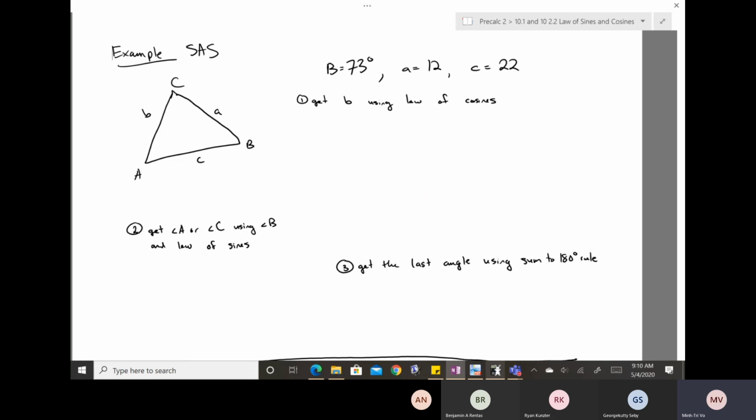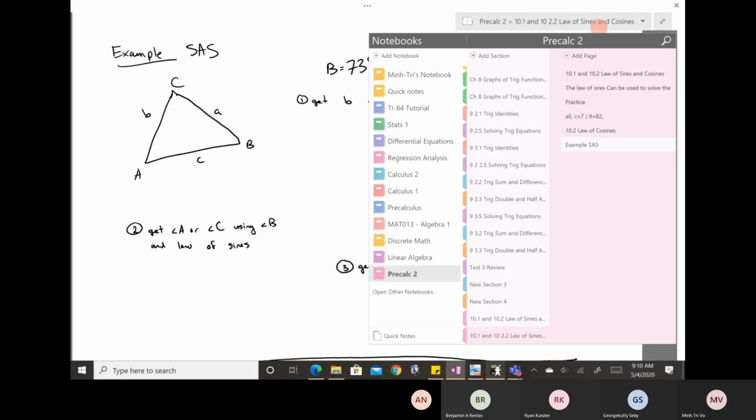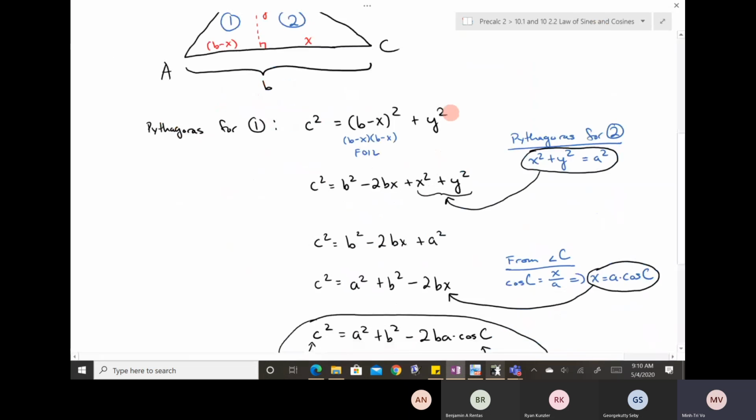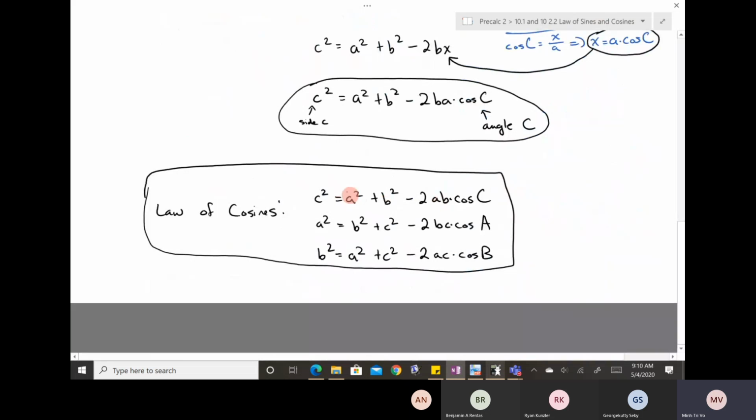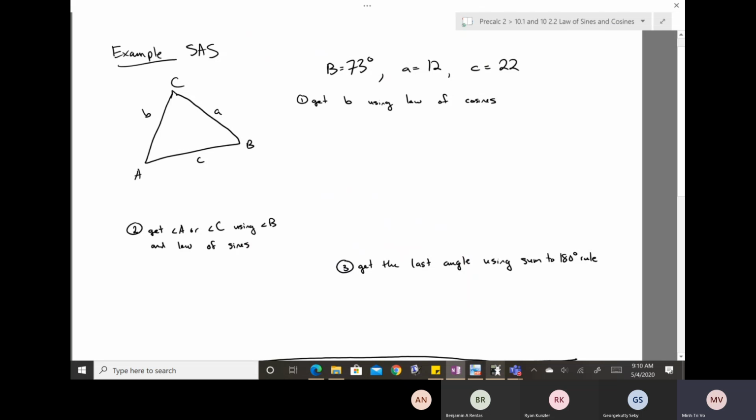Basically, you can use the law of cosines to figure out everything in these cases, but the law of cosines, at least the formula itself, is slightly more complicated. Typically, you use the law of cosines to figure out one thing first, and then once you have that, the other angle and the other sides can be solved in different ways, either using the law of sines or just some other calculations. But you don't have to do it this way. You can just use the law of cosines for everything. It's just more calculations that way.